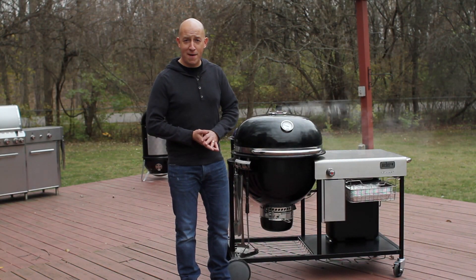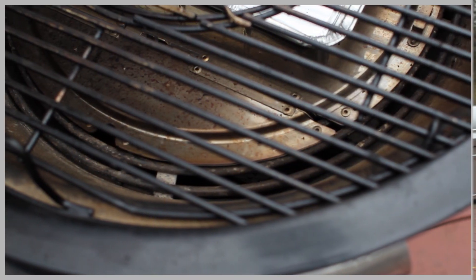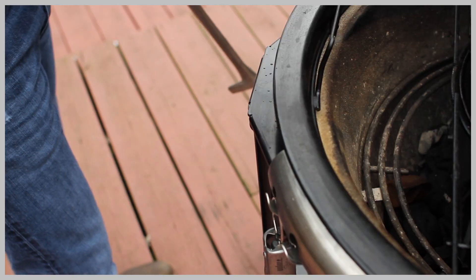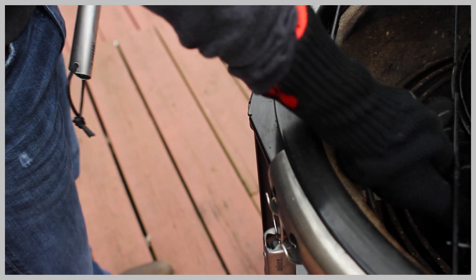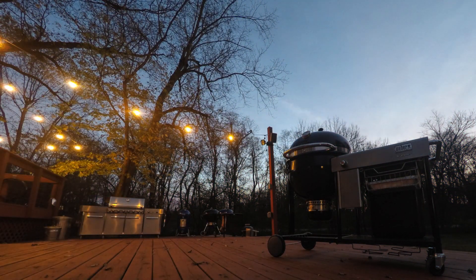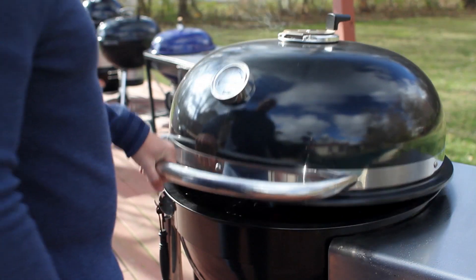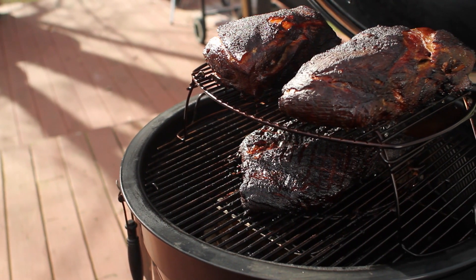I'll see you back in about ten hours. While the Weber Summit Charcoal Grill should have no problem maintaining proper temperature for incredibly long periods of time, the ability to add additional charcoal is incredibly easy by raising the hinged grate on the diffuser plate and cooking grate. Figure an hour to an hour and a half per pound of brisket, or more importantly, until the internal temperature of the brisket reaches 195 to 200 degrees Fahrenheit.